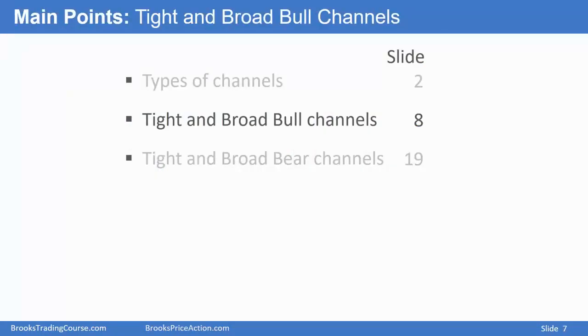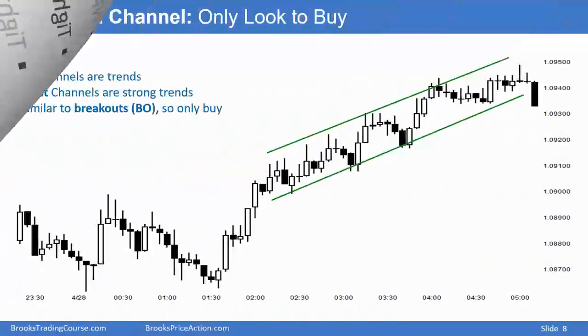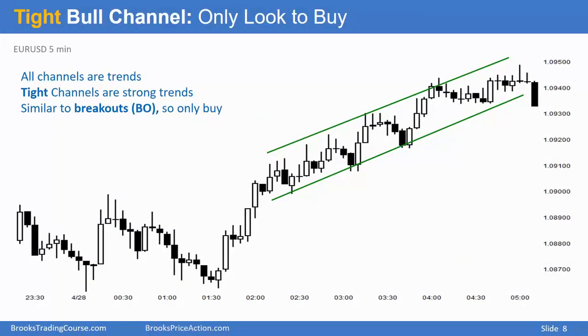I'm going to talk now about bull channels, both tight and broad. Every trend is in a channel at some point, and every chart has channels on it. We have a breakout here, it continued here. On a higher time frame chart, this is simply 1 or 2 or 3 big bull trend bars. It's a breakout, no pullbacks, it's a micro channel. And then here, we have a bull channel, but the pullbacks are small. They're only lasting 2 bars here, 1 bar here, 3 bars here, and they're not dropping very far.